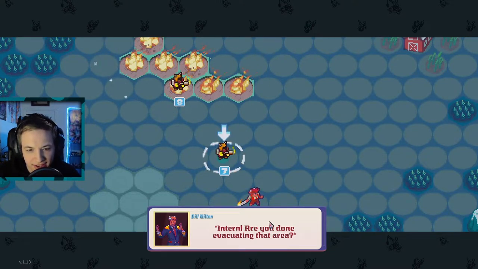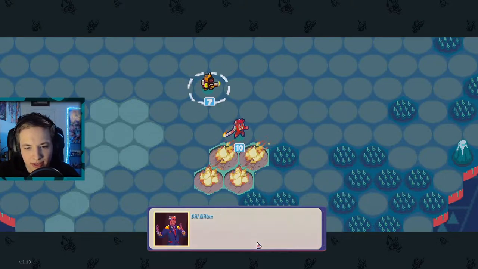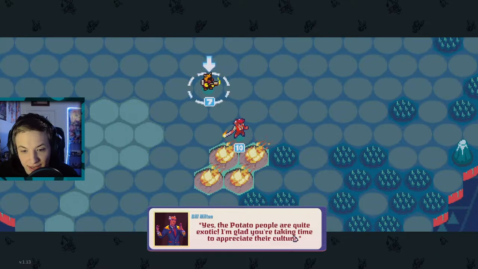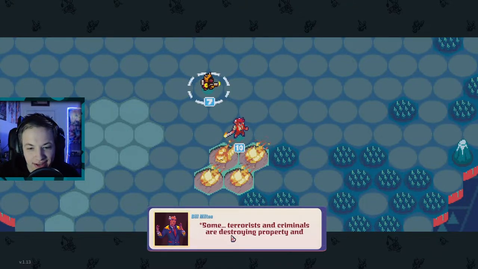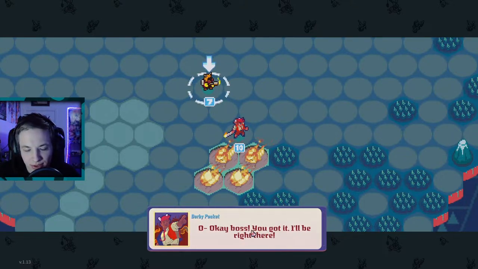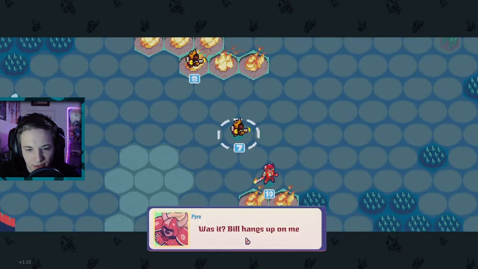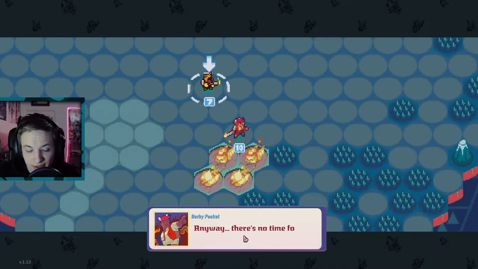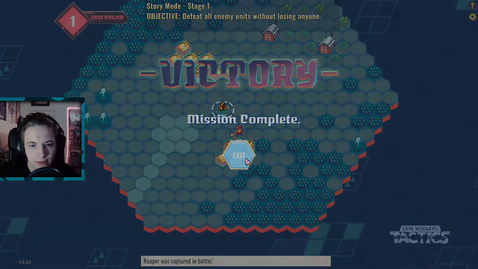Intern, are you done evacuating that area? Hi, Bill Derby here. Yeah, it's all clear now, although we saw some really weird stuff. Yes, the potato people are quite exotic. I'm glad you're taking time to appreciate their culture. Well, yeah, but I meant we... Intern, I need you. Some terrorists and criminals are destroying property and causing havoc. Okay, boss, you got it. I'll be right there. I'm hanging up now. All right, see you later. That was really weird. Was it? Bill hangs up on me all the time. I mean, the weird, scary horse potatoes. Anyway, there's no time for that now. We got to get to Lake Syria.